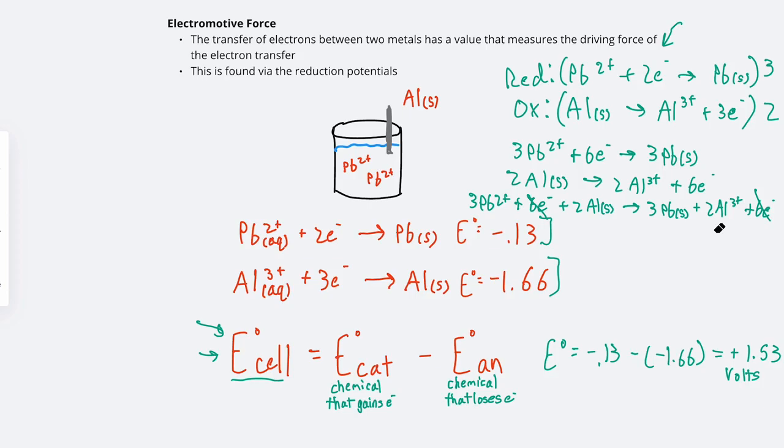So notice that we have 3 moles of lead and 2 moles of aluminum, but in your standard reactions, you only have 1 mole of each. But that does not change anything about this equation that we use below. These numbers are just telling us how strongly is each electron being transferred. So the total number of electrons does not affect these numbers at all. In a future video, we'll talk about how the number of moles will change some things, but this equation is not one of those things.